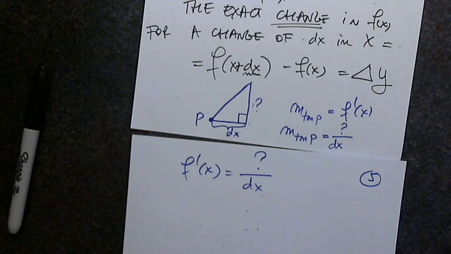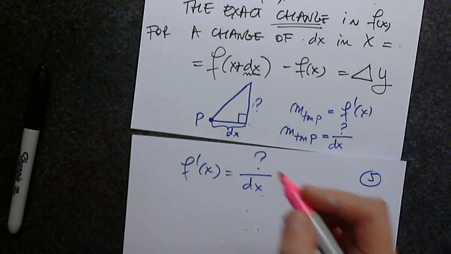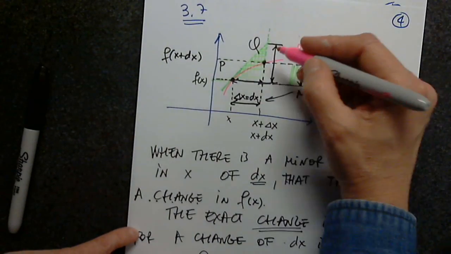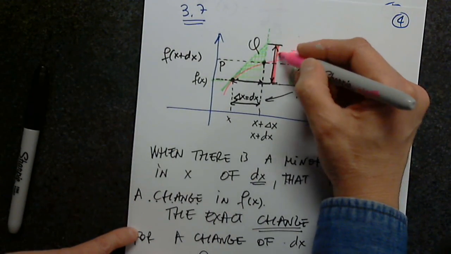However, I wasn't completely honest with you. I didn't tell you that this and this have separate meanings as well. I only said f prime of x can be replaced by this, but I didn't tell you that each piece has a meaning. But I will tell you now what fits up there. Of course, there is nothing else. So therefore, what is this piece then? dy.